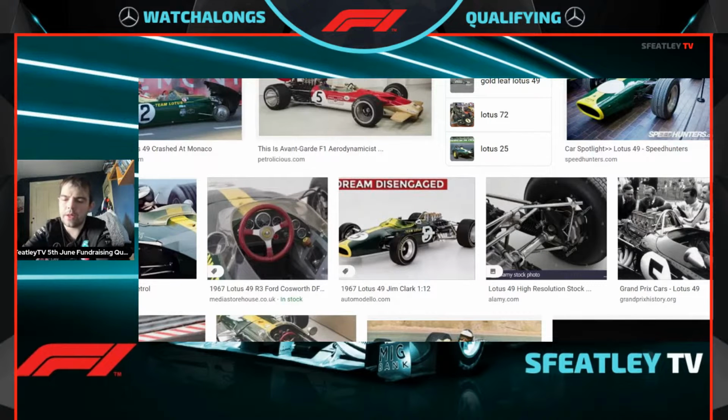It just absolutely destroyed the field with how much lighter it could be because it was so much stronger, and because of that, you have more power to weight ratio. More power to weight ratio means you go faster and you'll be able to gain speed a lot quicker, and accelerate a lot easier because there's less weight holding you down. So revolutionary again. It's like the Cooper beforehand where they switched the front engine to the back.